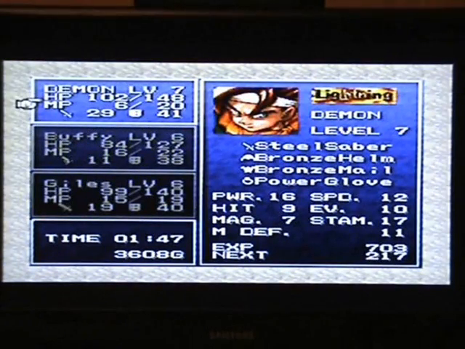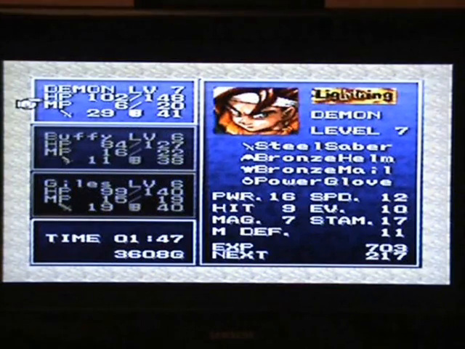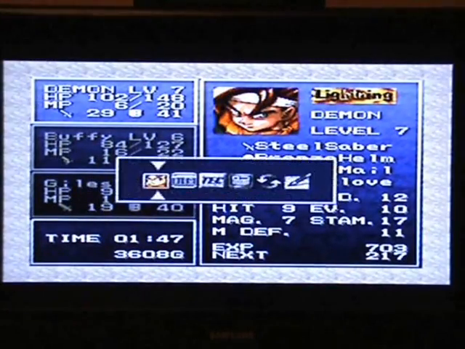So obviously if you're poisoned or if you're asleep or if you've got lock on so you can't use tech attacks, just things like that, they're the statuses. There's obviously more than that, but they're just a few of them. You can also view the time that you've been playing the game and the gold.